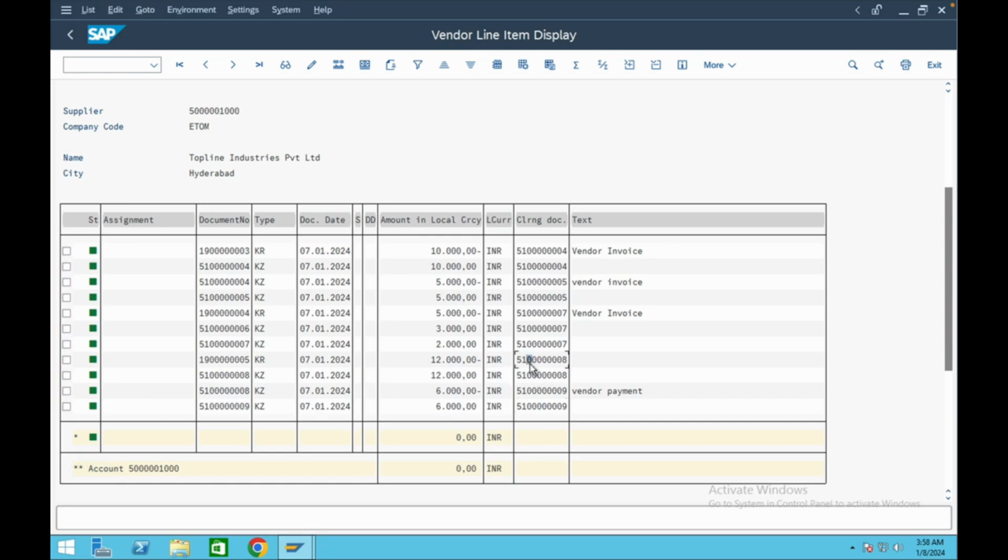So for the invoice there is a different document, and for the payment there is a different document number. But in partial payment, for invoice and payment, for both the cases, document numbers are the same. So this is the way we make the partial and residual item process in the SAP system.